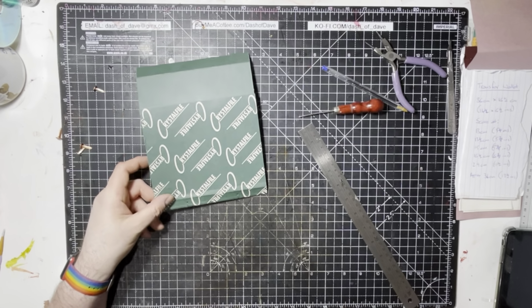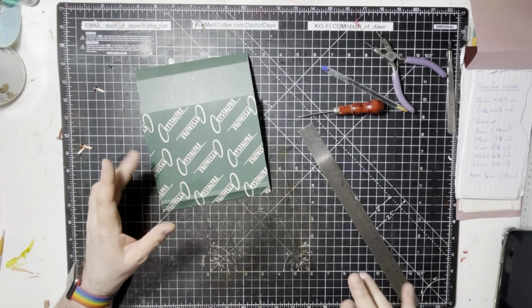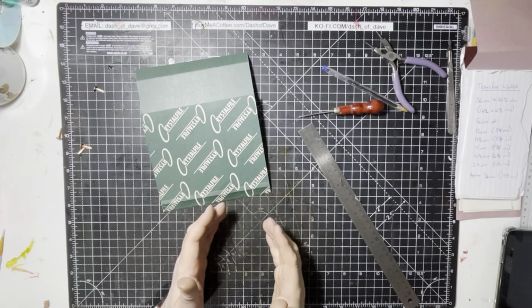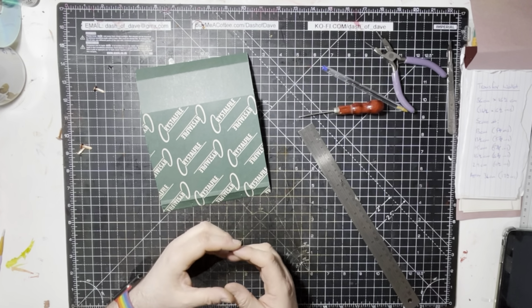So you could use a proper hole punch, and that would give you the right distance between holes. But remember, we're scaling down, and that's not necessarily going to be the right distance.